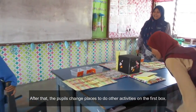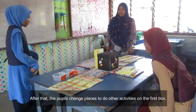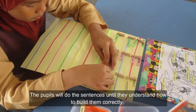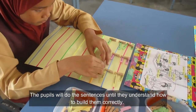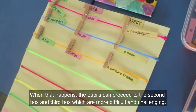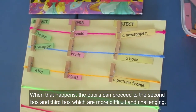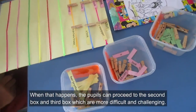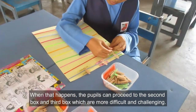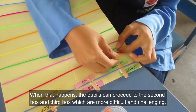After that, the pupils change place to do other activities on the first box. The pupils will do the sentences until they understand how to build them correctly. When that happens, the pupils can proceed to the second box and third box, which are more difficult and challenging.